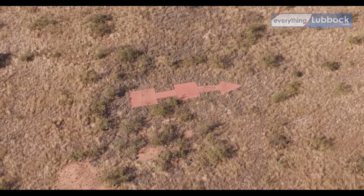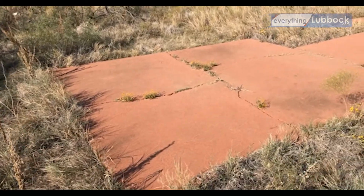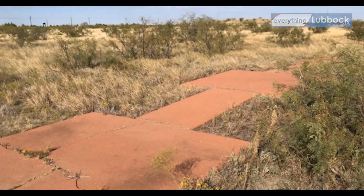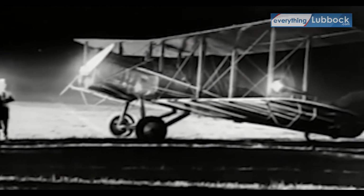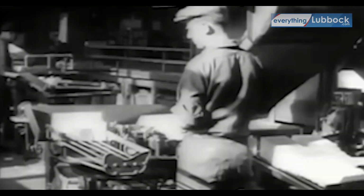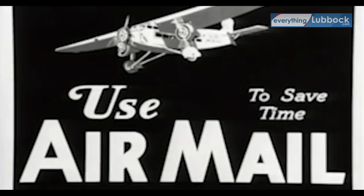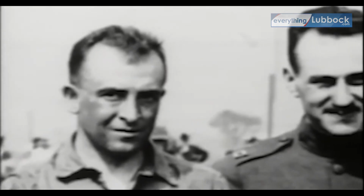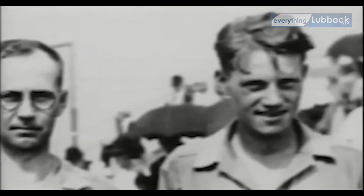They pointed east towards safety, towards the destination. But today, the few crumbled remains of these arrows serve as a reminder. The airplane had forever changed America's sense of time. In its 9 years, the airmail flew 14 million miles and carried 300 million letters. With skill, daring, and courage, pilots of the U.S. Airmail Service had overcome the impossible and connected a nation.